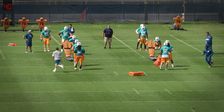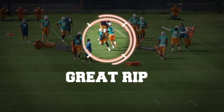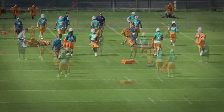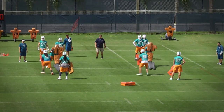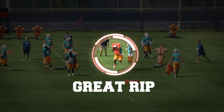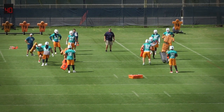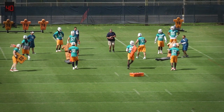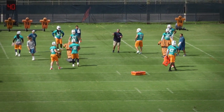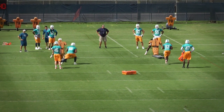And here what they really want to do is rip their arms up through the bag, grab cloth, and maintain a good base. When we tackle, we want to have our eyes up. Hit that bag, rip it right now, grab cloth, and maintain a good wide base on contact. So this is all fundamentals developing the eyes, hands, and feet. That's what we're really working on here. So you'll see him strike the sled, shed, and then drive through the bag, simulating the tackle.